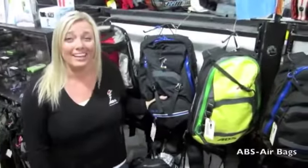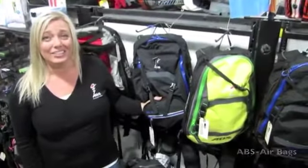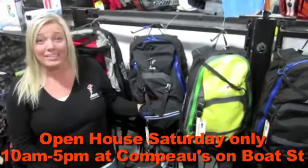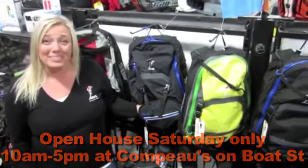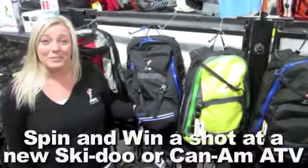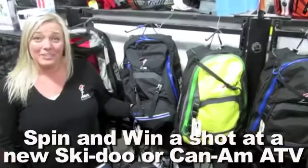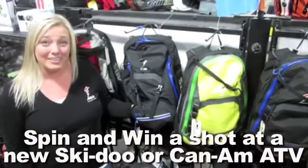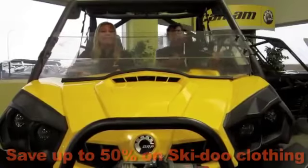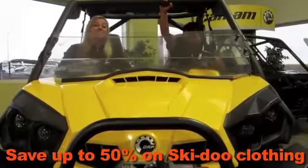One of the other cool things about attending an open house at your local Ski-Doo dealer is to come down and check out the full line of avalanche airbags. Of course, ABS being at the top of its game in this sport. We've got the new SB15 snowmobiler-specific bag, so come on down to your local dealer and ask for ABS. Just because you're coming to a studio open house doesn't mean you can't check out all other cool units that the dealership has.